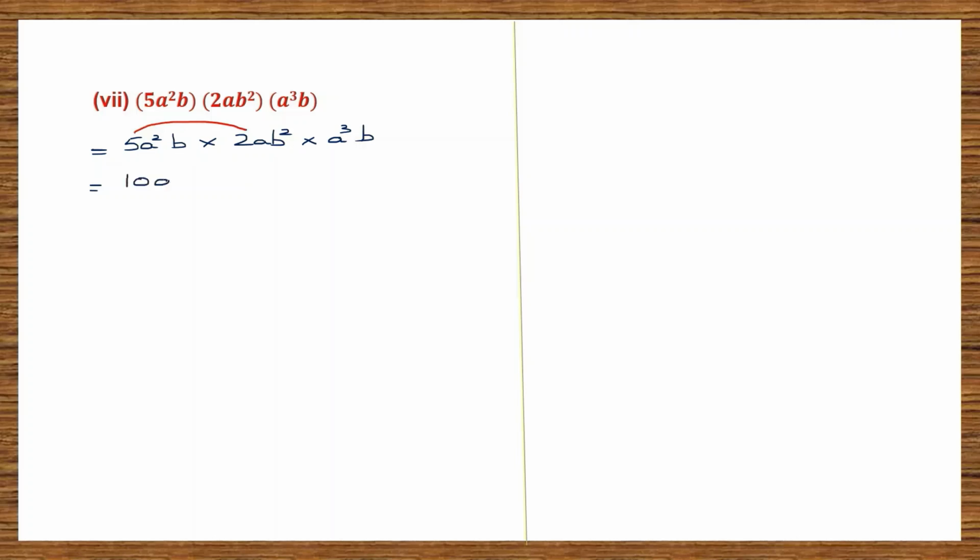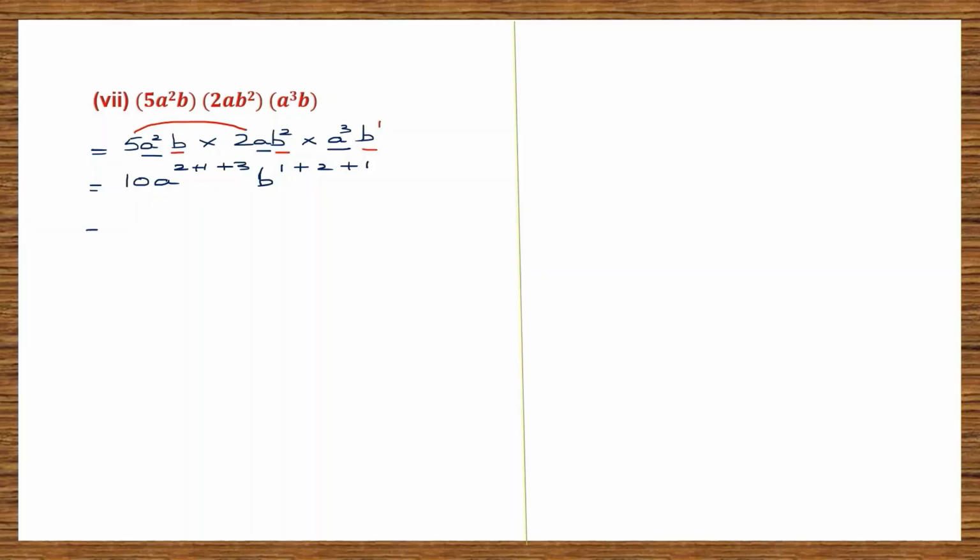Now let's look at a. Here we have 2, then here we have 1, so plus 1, and here we have 3, so plus 3. Into b. So for b, let's add up the powers. Here there is 1, so let's write 1 here. Then the next one is b, here there is 2, so that is plus 2. And the last one is b by itself, that means it's 1, so we add 1 here.